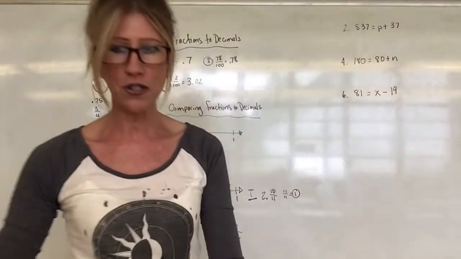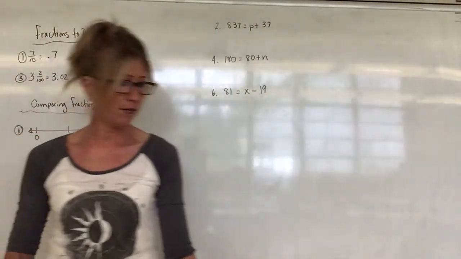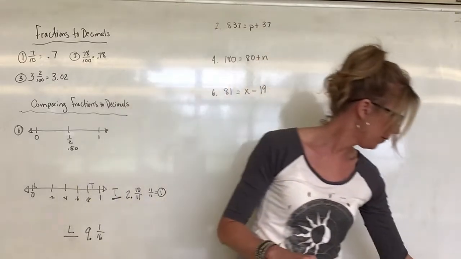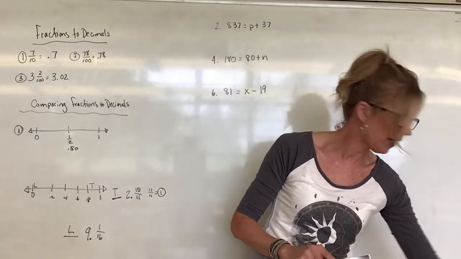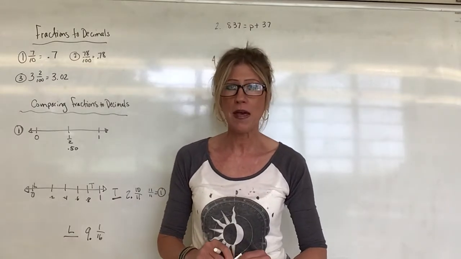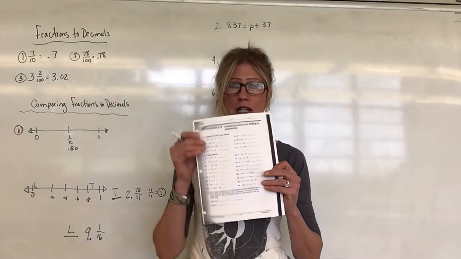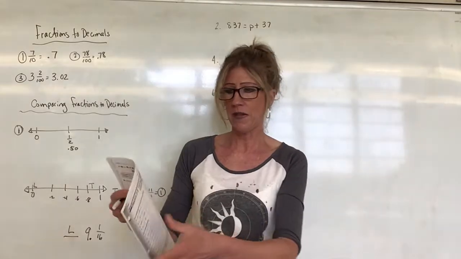Now, the next thing we're going to do, I talked about this on Zoom, is we are going to be doing some algebraic work that's a little bit more like a 7th grade level. I'm going to do some with you, and then you're going to finish up the page. That is this packet right here. It looks like this. So you're going to be starting on this page here.